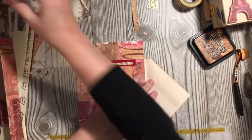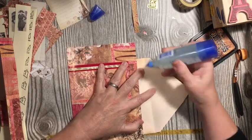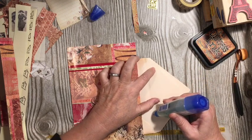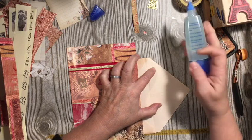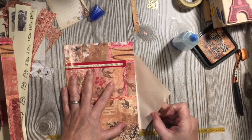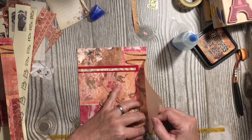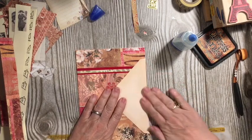Okay, so we are going to use our Mono Tombow liquid glue, and we are going to go ahead in our envelope, grab our envelope and come across. Okay, crossed, crossed. And then we're going to go down the center of the flap with our glue. So just up and down and across right there. Then we're going to make sure that this is open. And we're going to just put this right up against our paper. Okay. All the way across the envelope and then put it down. Okay.